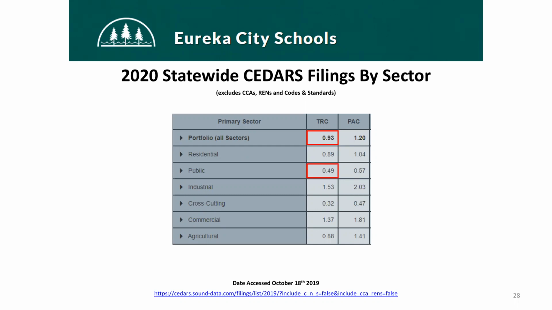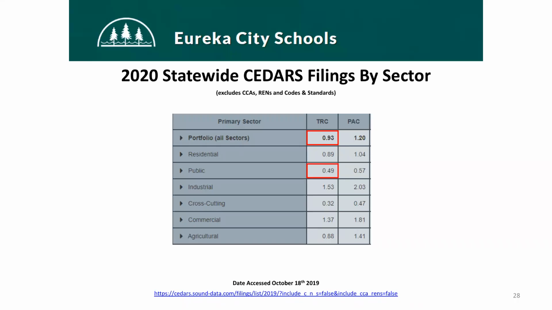In addition, the reason that I highlighted the public sector TRC is we're all, I imagine, or most of us, are public sector employees or work for programs serving the public sector. So what you can see here is that omitting cross-cutting, public sector is the lowest performing sector within the statewide portfolio. And that is a very important attribute to keep in your minds as we work through this, because ultimately, what the hope is after this presentation, you all will be able to go out and be equipped with a little bit more knowledge to be able to engage third-party implementers in a way that delivers effective projects to your community and, of course, your organizations.